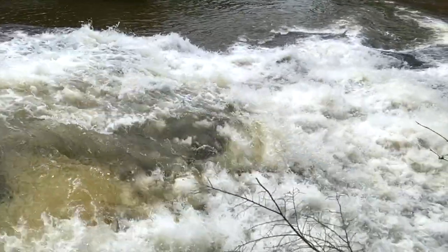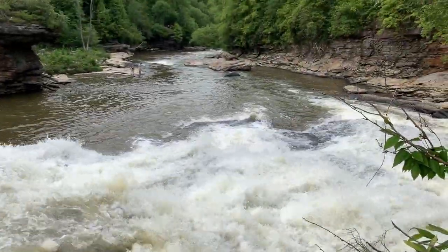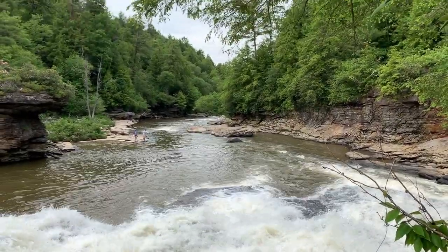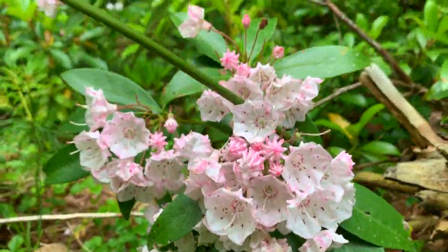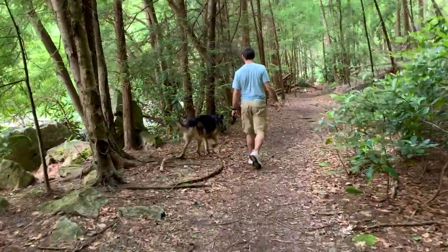So last week I went hiking at Swallow Falls State Park in Oakland, Maryland. We got to the park with our dog in the car because I read online that dogs were allowed on the trail we wanted to hike. However, when we got there, we saw signs posted that said, "No dogs allowed from Memorial Day to Labor Day."